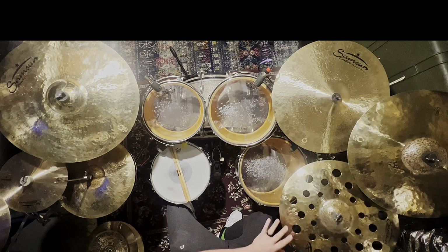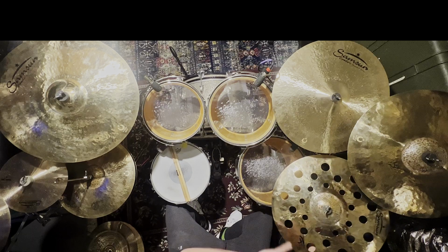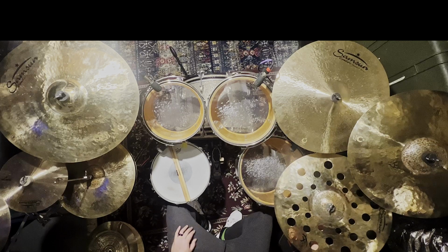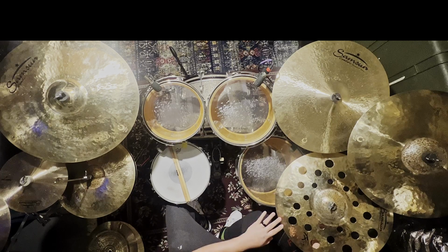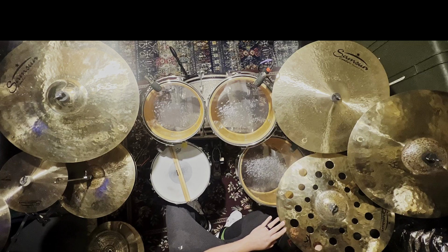And what I love about the loop crashes, obviously it's full of holes, but I don't mind playing a China and the way that a China cymbal is shaped. It's not that big of a deal, but what I love is that this feels like a crash, but when you hit it, it's got that trashy China sound.